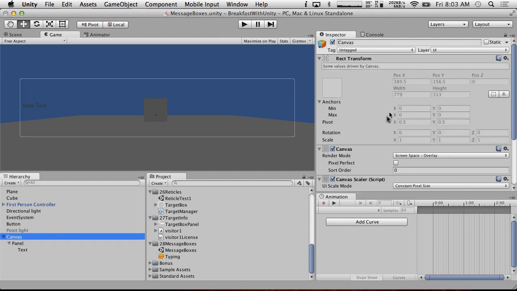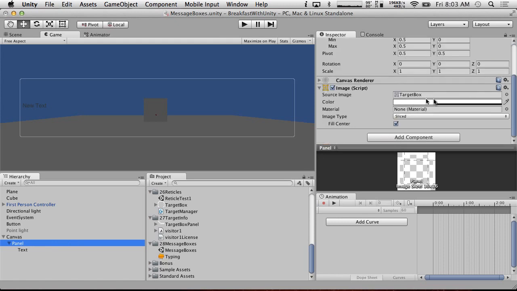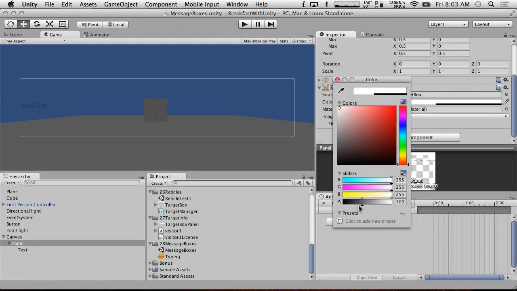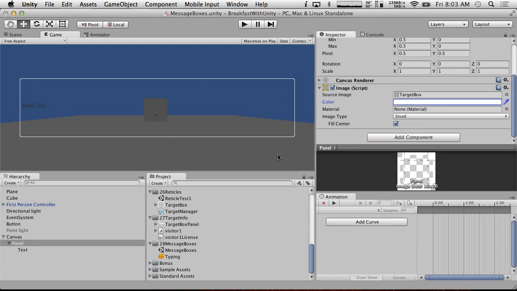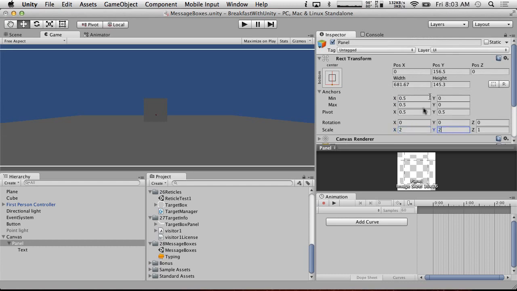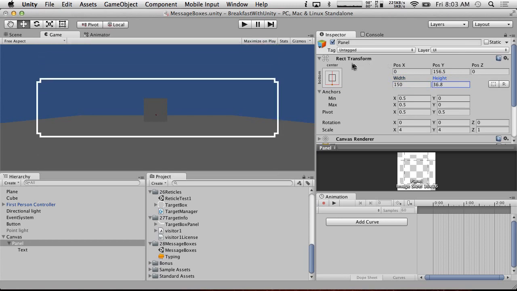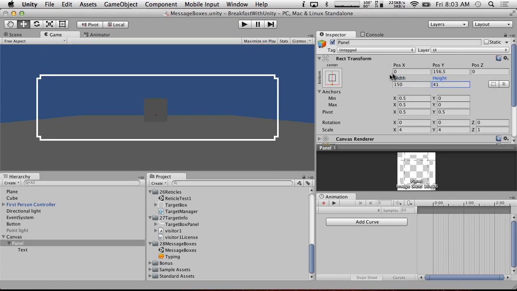I'm going to set the canvas to pixel perfect rendering so that we get better results. And I'm also going to make sure on the panel, right now it defaults to a low alpha. We're going to put the alpha all the way to the top, so that's a nice white box. And actually, I'm going to increase the scale on this thing, so that we have bigger pixels. It does mean that we have to adjust the width and height accordingly, but I think it'll be worth it. So let's change the width down to like 200, 150, somewhere in there. There we go. This looks like an RPG panel.